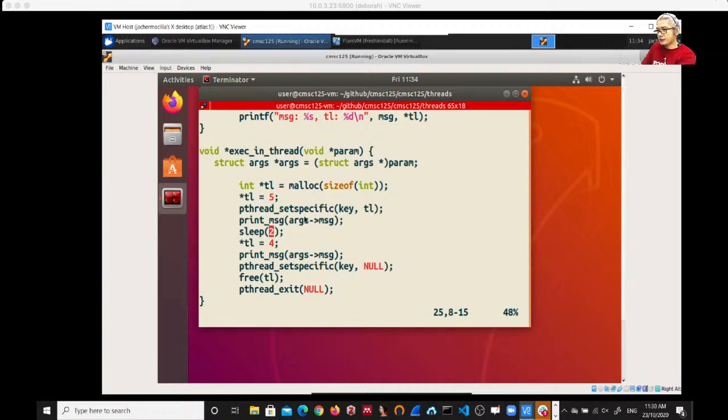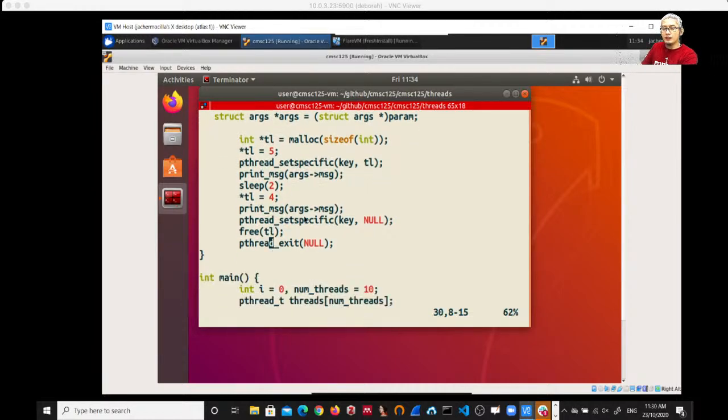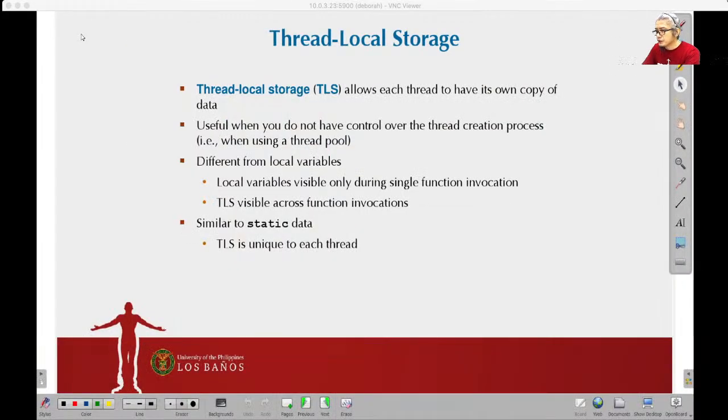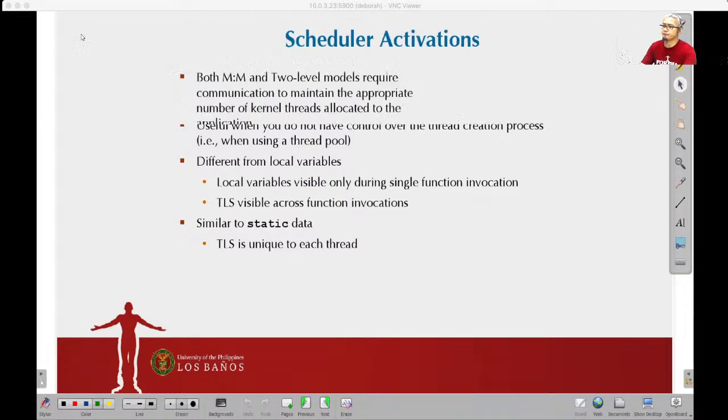You can actually change that. Okay? You can experiment with this function and examine how to assign a specific value or local variable for a thread in this manner. Okay, so that's thread local storage.